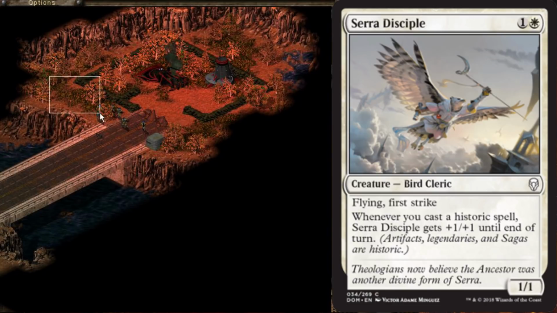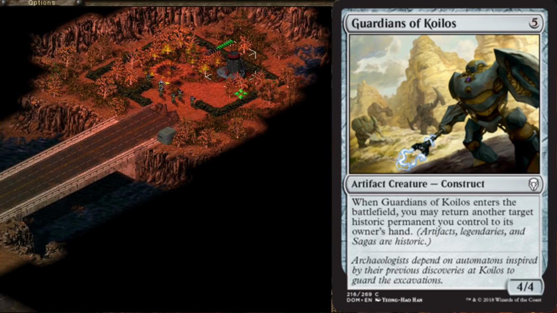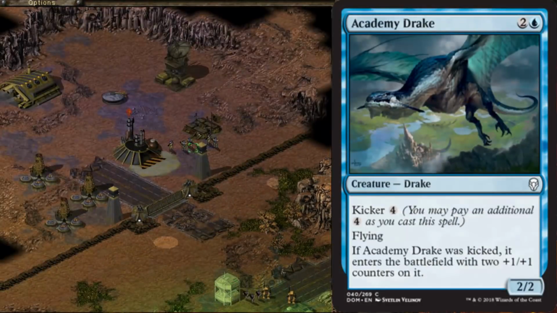Oh, and I suppose I should probably throw in the second reference here. Guardians of Koilos. So whenever Guardians of Koilos enters the battlefield, you may return another target historic permanent you control to its owner's hand. So a little bouncy spell, and it just refers to the typing on the permanent. So it's not like just prowess, basically. It does other things.